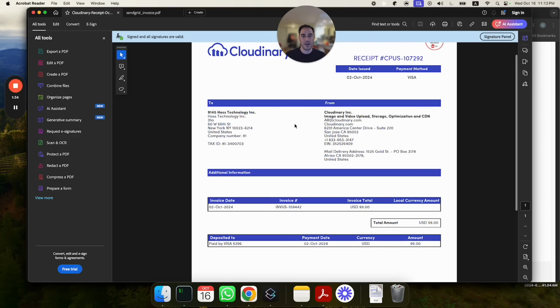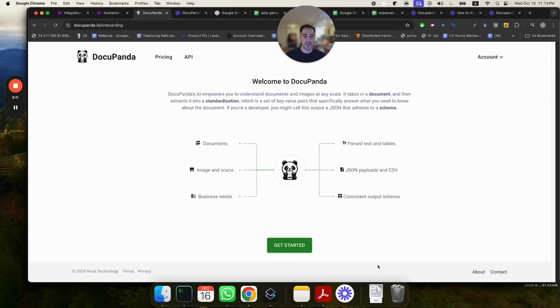with. So here's an example invoice, one that my company uses. You can see our company, you can see the guys that bill us, you can see the total amount. Maybe I want to use Make to handle these invoices. Whenever I get an email that has an attachment and seems to be about an invoice, I want to have DocuPanda read through that invoice, decide that it is indeed an invoice, and fetch the total amount. Let's say we also want to get the company that billed us. Maybe we want to get the payment date and the invoice ID, right? So let's see how we do that.